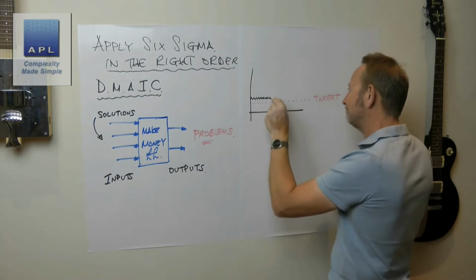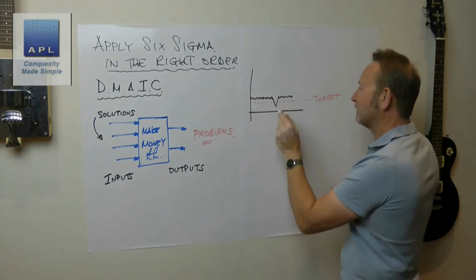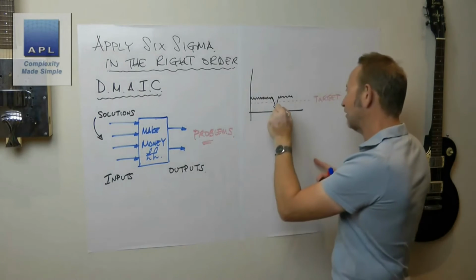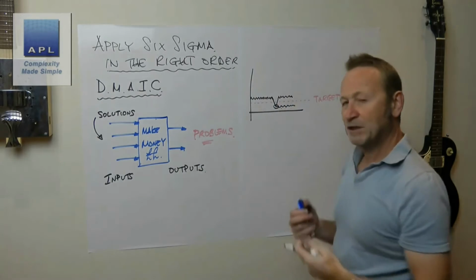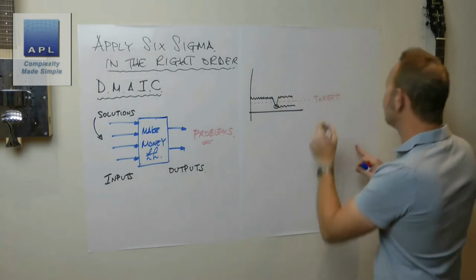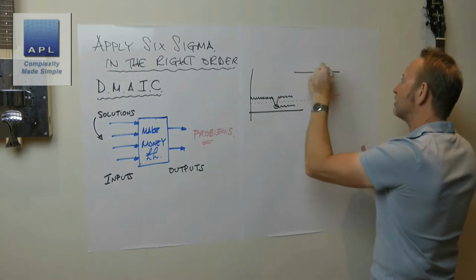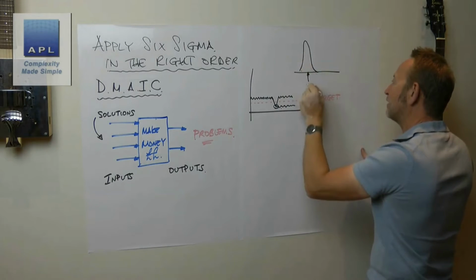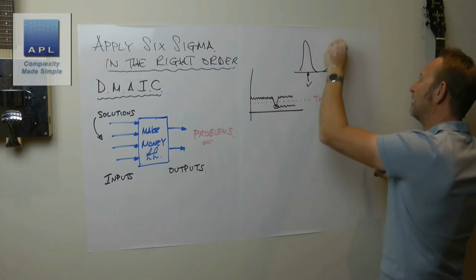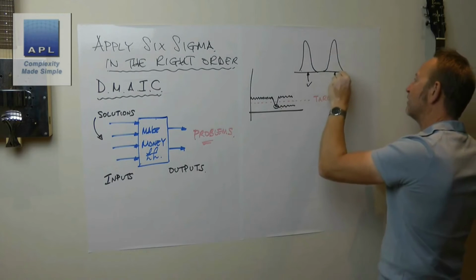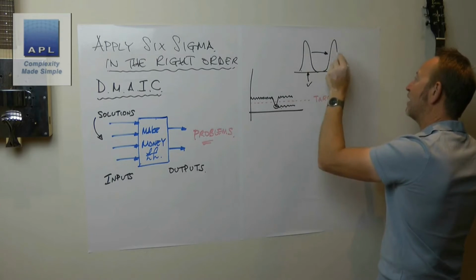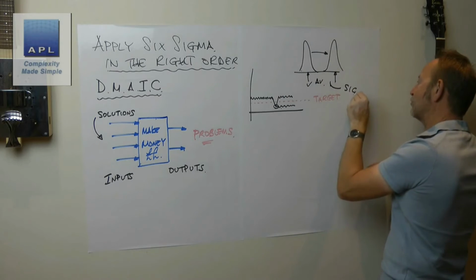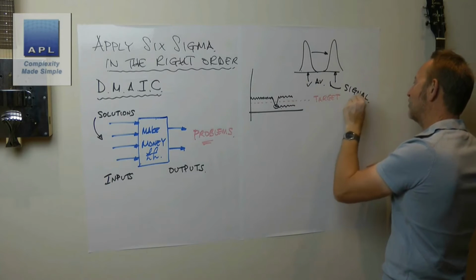And then you get a problem, or you get a problem like this. In other words, the average shifts. So if I drew this as a distribution, the distribution was sitting in the right place here. It was all good. And now maybe the distribution has shifted. Now that is a shift in the average. It is a shift in the signal.